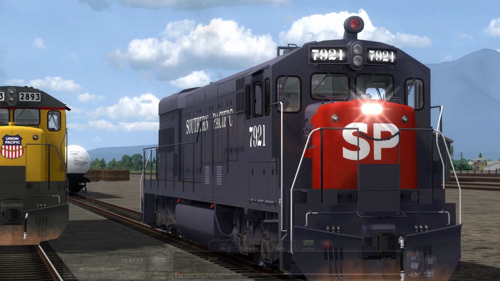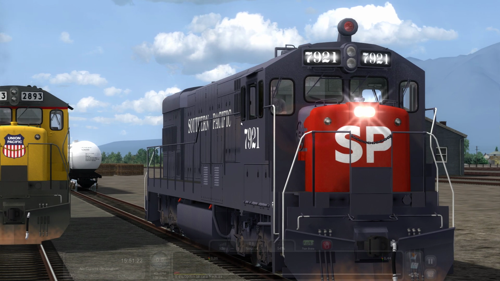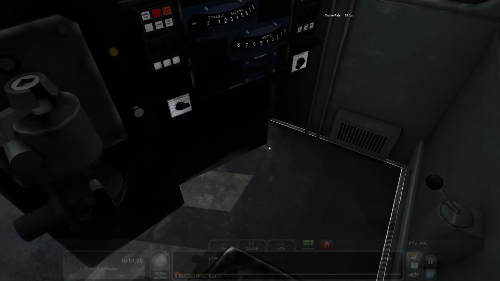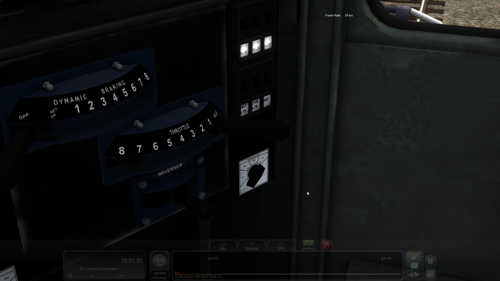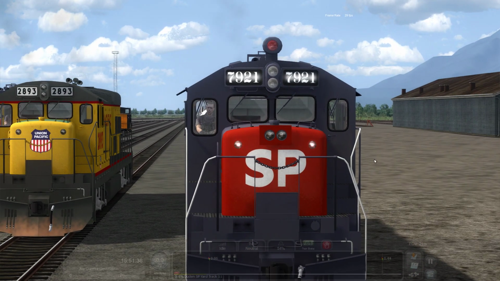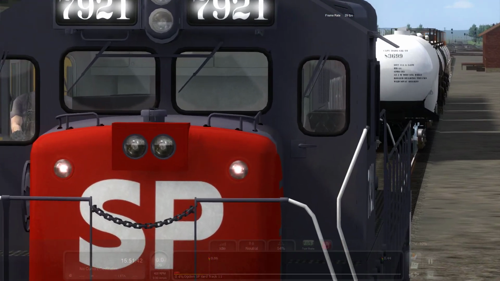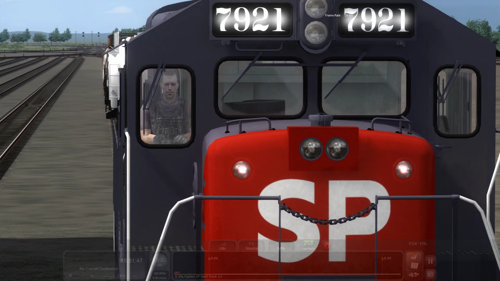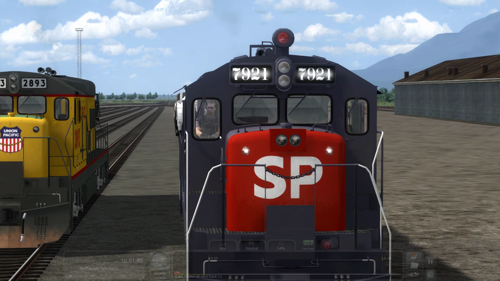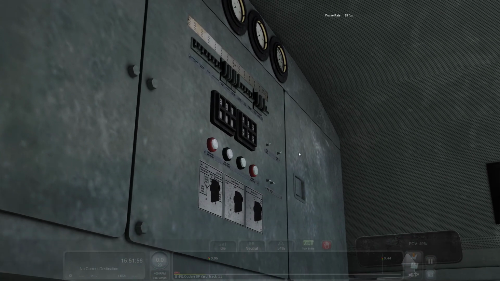Well, the number boards work. Okay, hold on a minute here. Okay, now they're lit up. So with the lights on, you can't see them. Either that or they don't illuminate. They're kind of red. Like, a little bit. Tiny bit. Let's turn it back off.